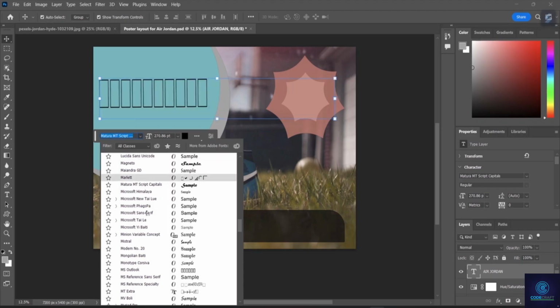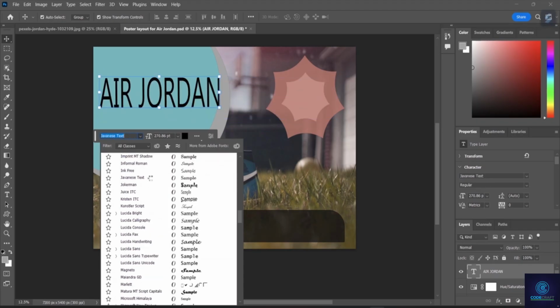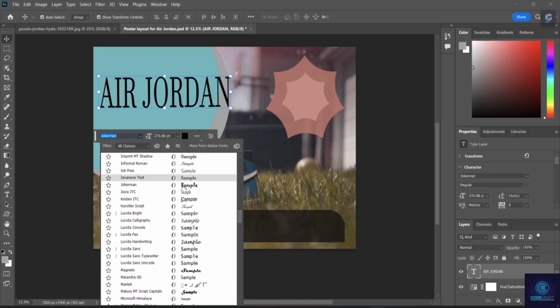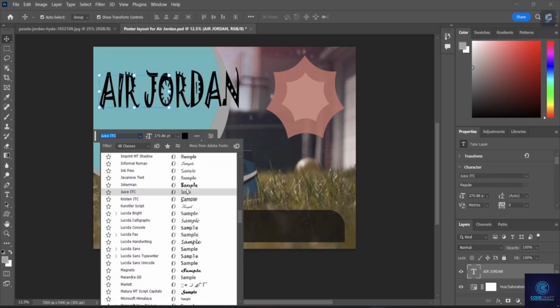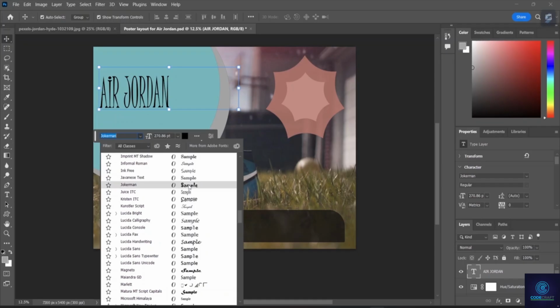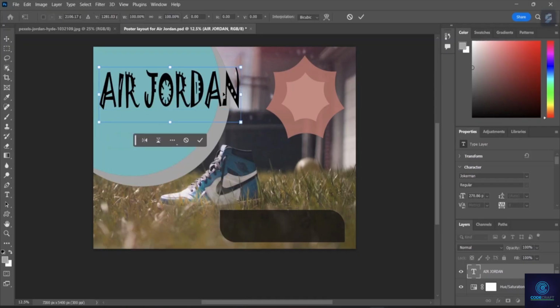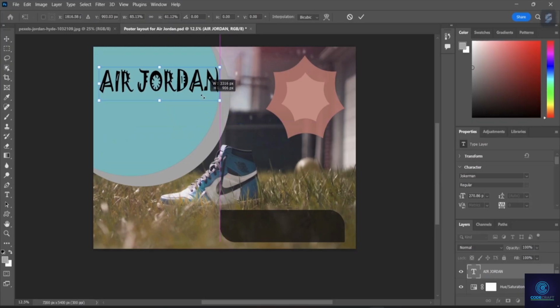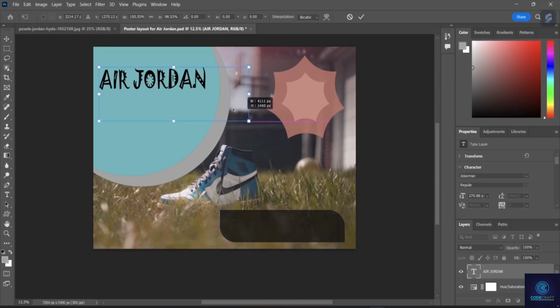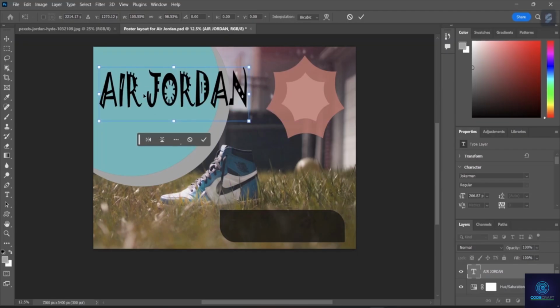As you can see I do have a different font style here, so I'm thinking which one to choose. Okay, I'll just choose this particular one, and I'll also maintain this size, it will be fine, no problem with that.